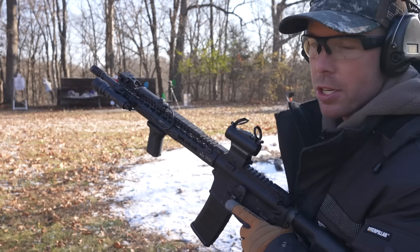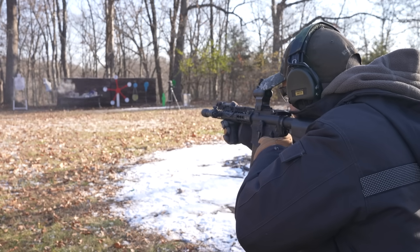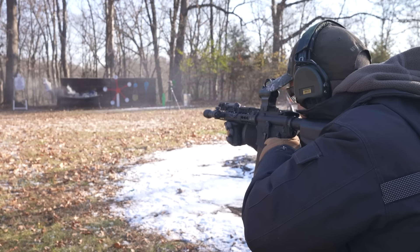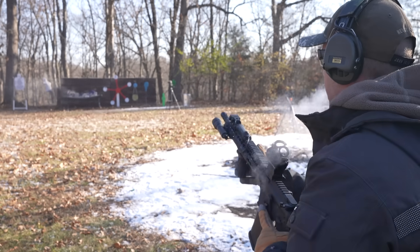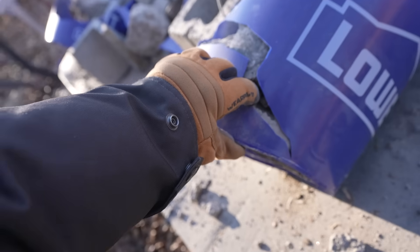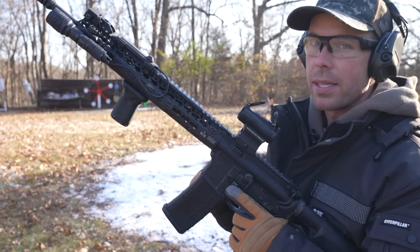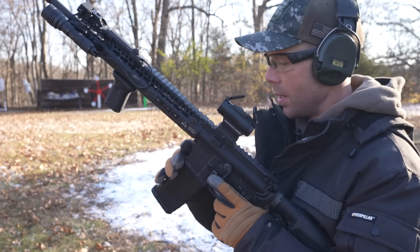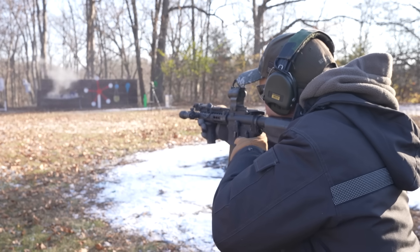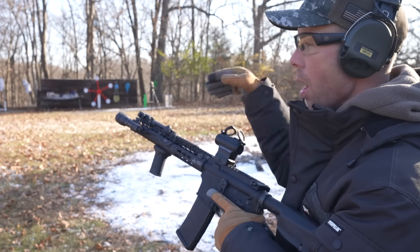Let's see if we can finish off the 5.56 target. We're closing in on 50 shots. Still no exit holes — we are close, probably an inch of concrete left, but still not through it. I've got five more rounds and then I'm done — this will literally be 60 rounds of 5.56 versus that slab of concrete. I'm putting them all in the exact same spot.